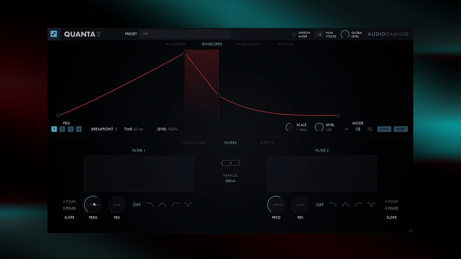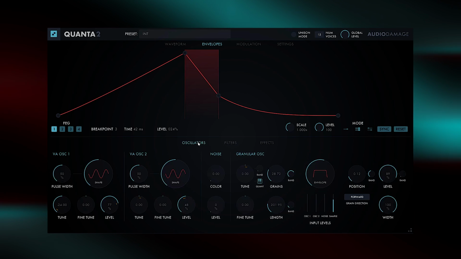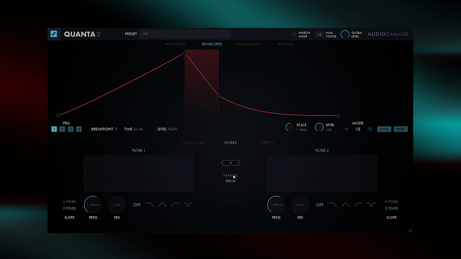We have two filters. Each one is multi-mode, and you can run them parallel, meaning they are two outputs, or serial. You cannot, at this time, run any of the individual oscillators into one of the filters on its own, which is a little disappointing, but it is what it is. So if I turn this on, we'll get a low-pass filter. I like to boost the resonance to make sure the high is still there. It's a very forgiving filter in terms of its resonance, so you can go a little crazy with it if you need to.